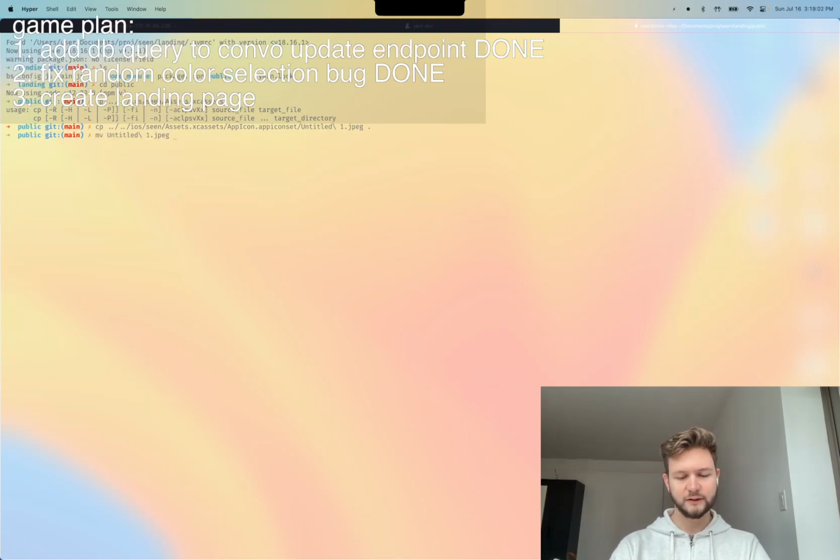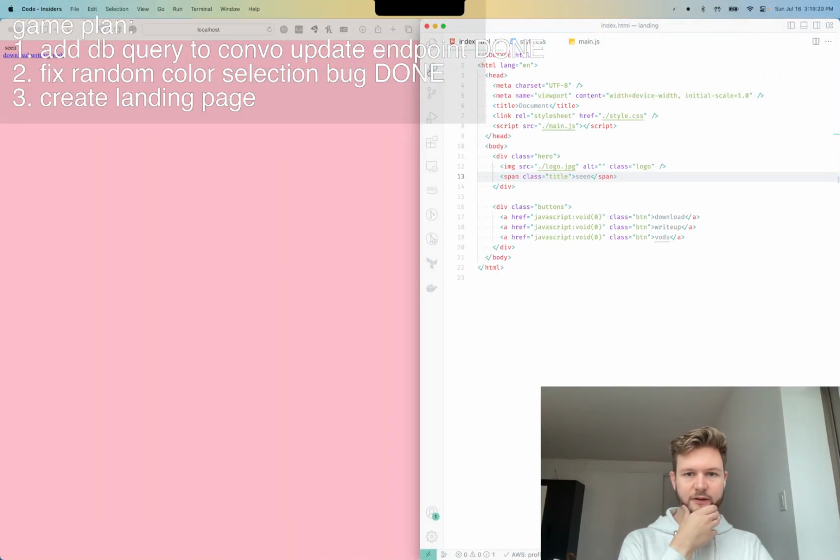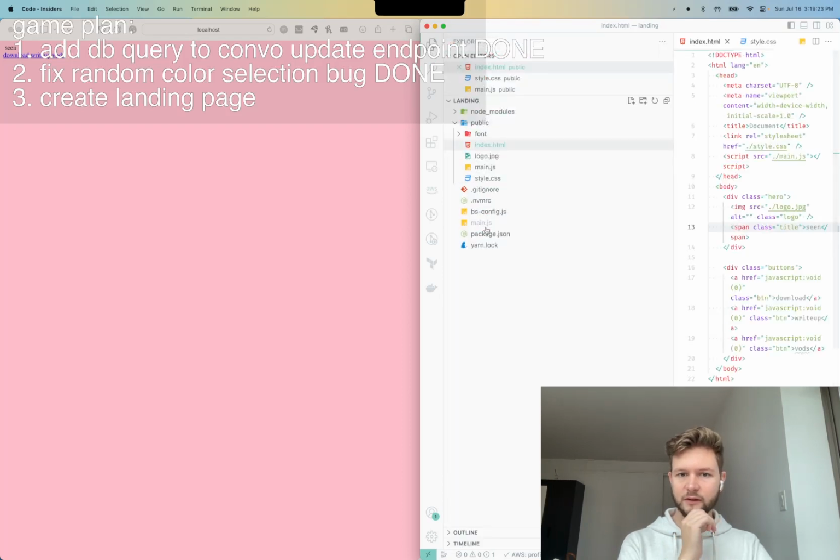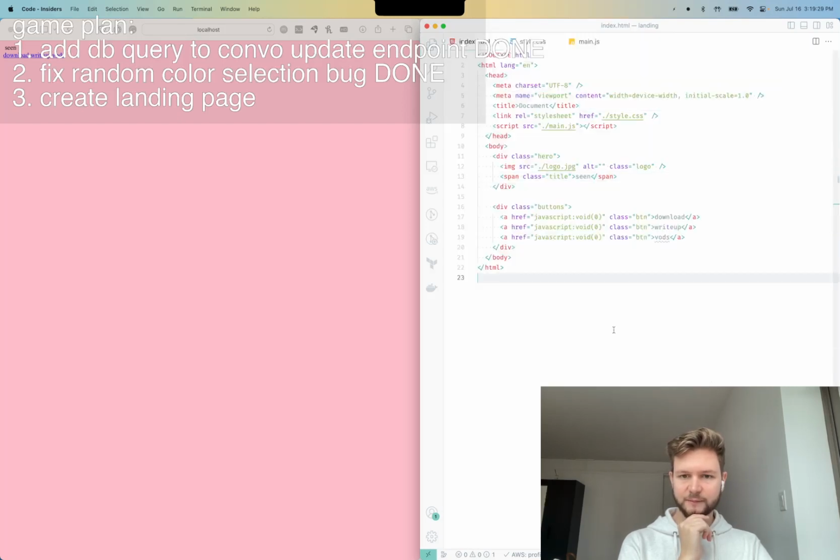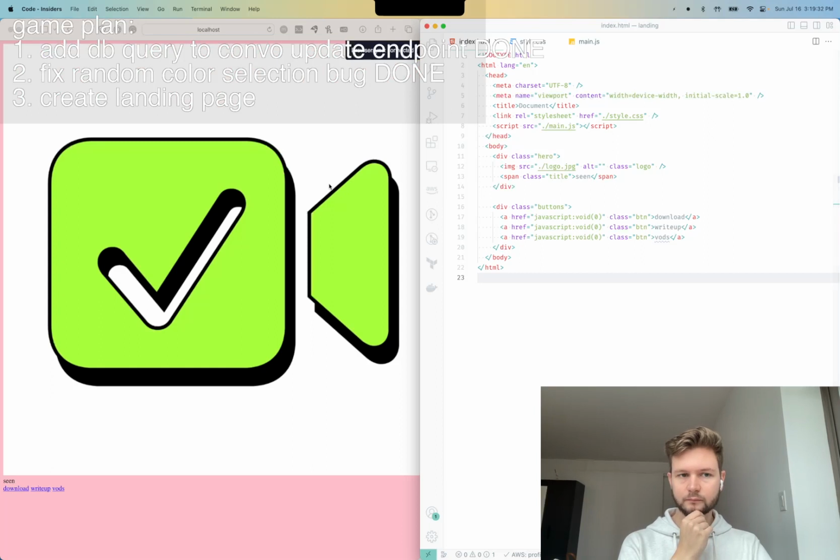Let's call it logo.jpg. We also want to copy the fonts, which I think I put in a folder called font, but I do want to make it lowercase. Let's just quickly see if this worked. Yeah. That's great. Okay. Ooh, nice.